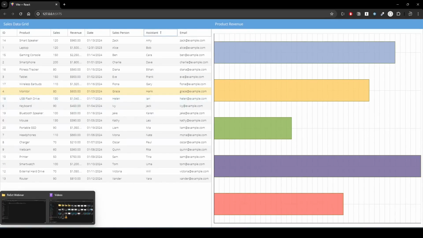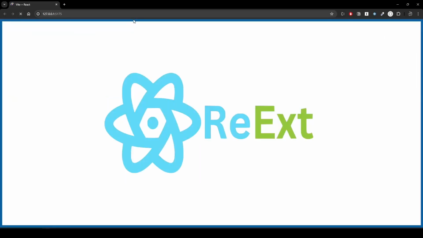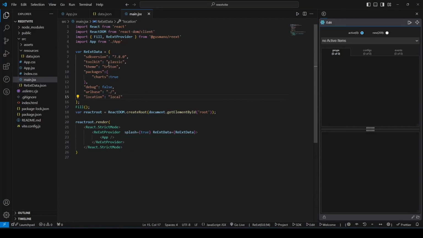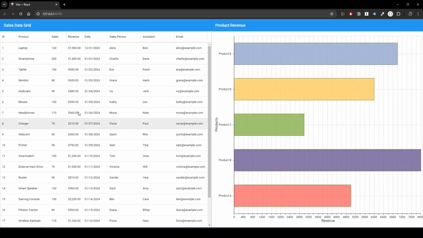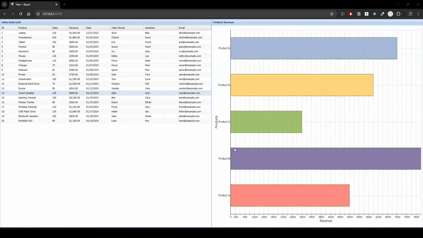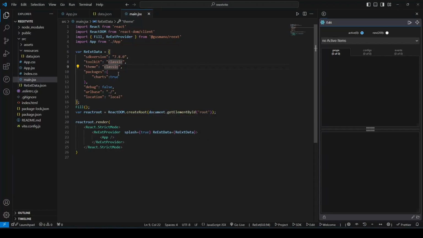Remember also that we have the configuration for our projects, and that we can change anything that we want from there, just as we did with our XJS projects. So if I go here, I can change maybe the theme to material, and right here I can show you that the project has now changed to the material theme. And I can even change it to the classic theme, which is one of the oldest ones that we have. But this is just to show how you can play with all these configurations and personalizations from XJS in your React projects.